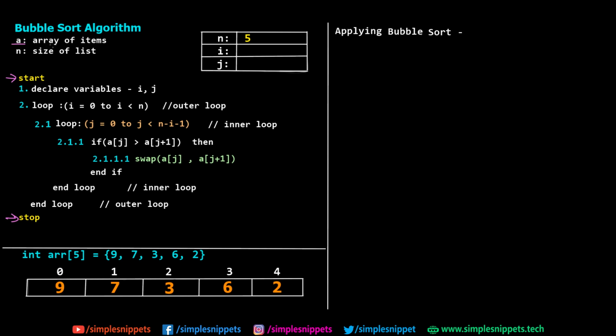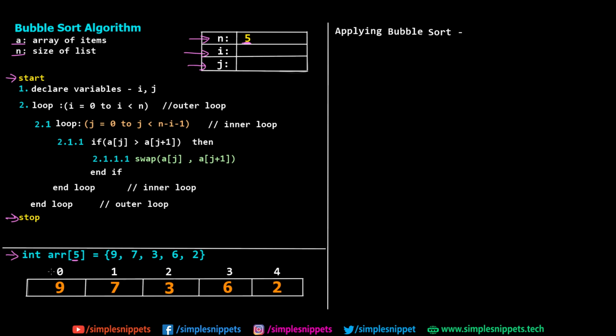Before that, A is the name of the array, N is the size of the array, and over here you can see I have made a list of variables which we are gonna track the values for. Okay, so N is the size of the array, and for our example, which is this integer array over here, you can see of size 5, the size is going to be constant, so that's why I've written 5 over here. Apart from that, we have 2 more variables, and these are iterators, which are going to be used in iteration purpose in the loops. Okay, you'll understand that in detail as we move ahead.